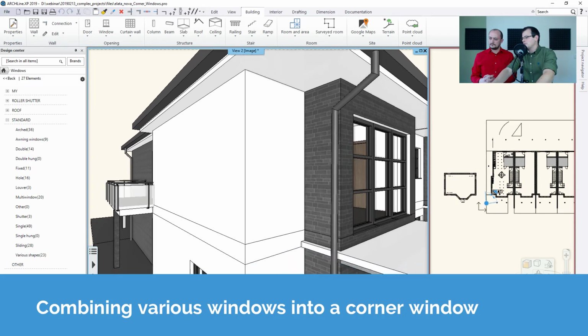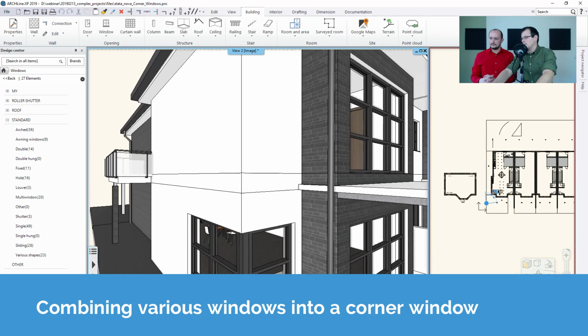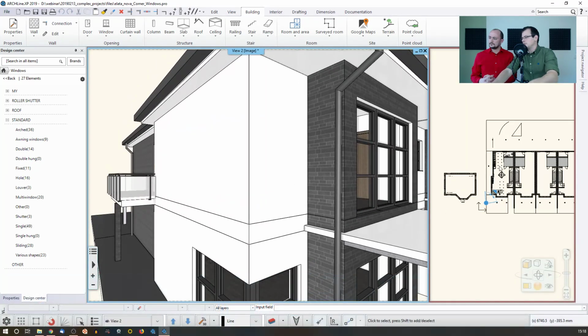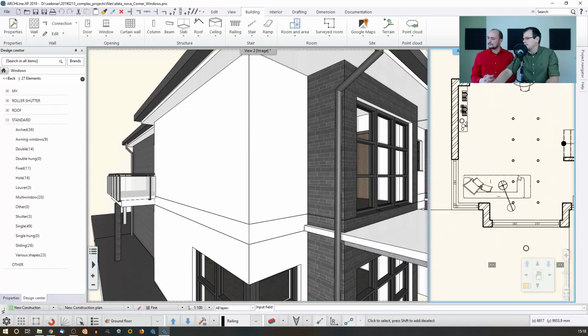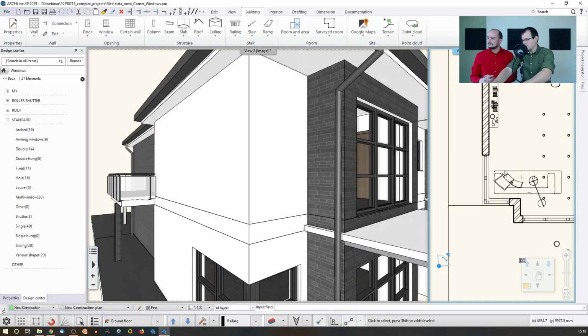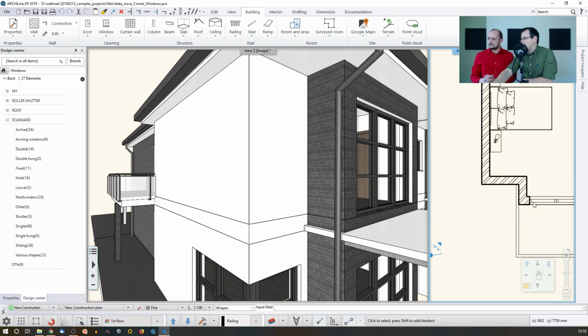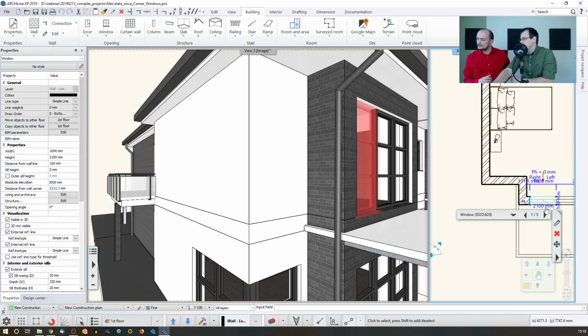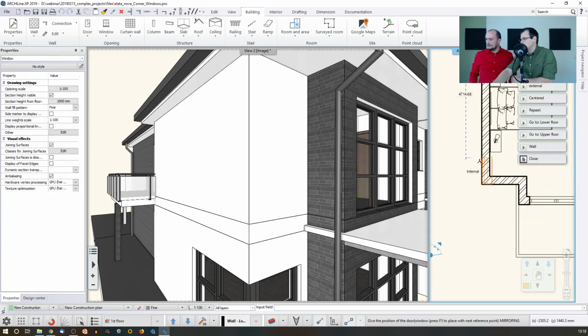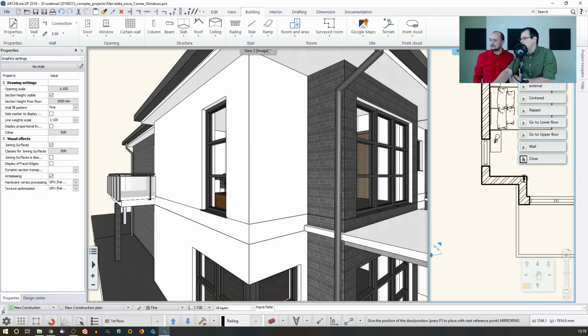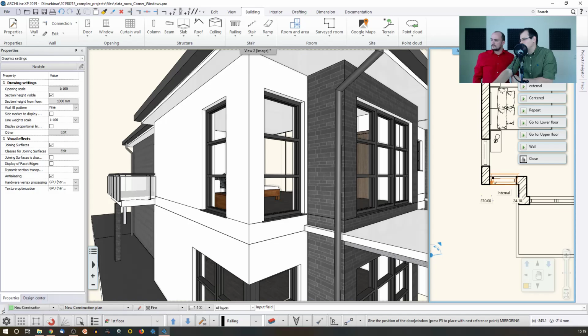What I want to do is create something like this on the upper floor. Now, how do we do that? I've started the work in the 2D window because that's just easier for me. I go one floor up because this is where I work, and here's what I do. I can just copy these windows because these are going to be something similar. So I position one window over here, and without being too accurate, I position the other one here.